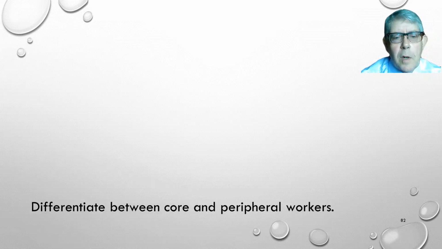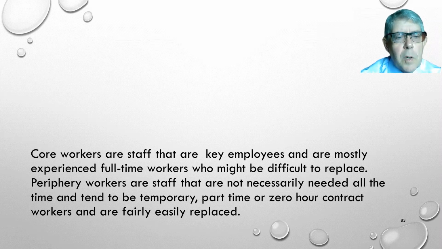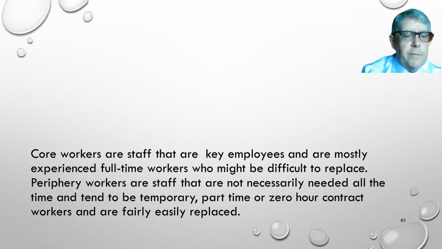Differentiate between core and peripheral workers. Well, core workers are staff that are key employees and are mostly experienced full-time workers who might be difficult to replace. Periphery workers are staff that are not necessarily needed all the time and tend to be temporary, part-time or zero-hour contract workers and are fairly easily replaced.